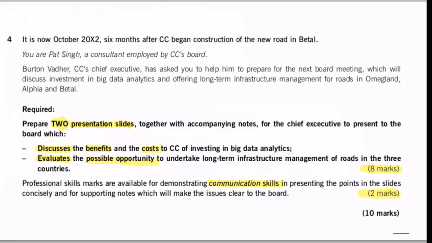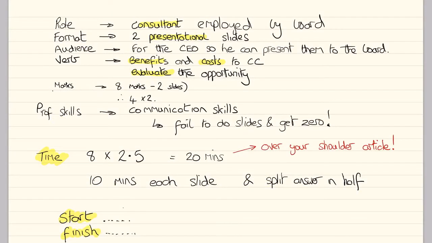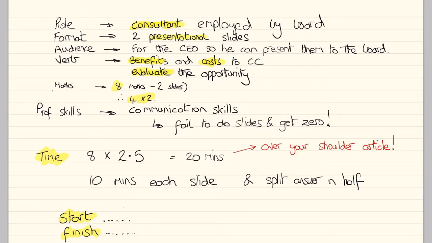So as always, let's take the six steps. What's my role? My role is I'm a consultant. The format required is two presentational slides. I'm producing these for the CEO who's going to present them to the board, and the verbs are about discussing benefits and costs for slide one and evaluating the opportunity for slide two. I'm going to get a total of eight marks — two slides, so we break that into four marks each. Those are technical marks, with professional skills marks for communication skills. It's very important that we observe the format, because if you fail to follow the format you will not get any professional skills marks.